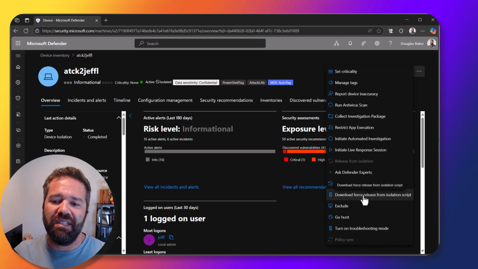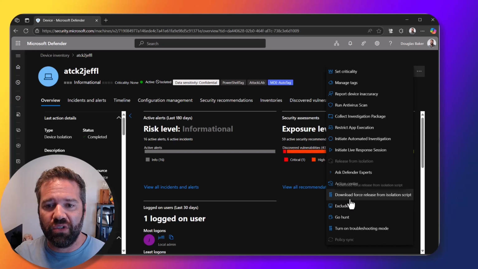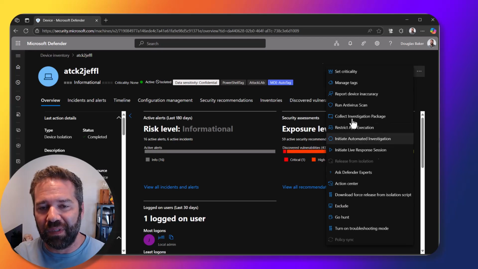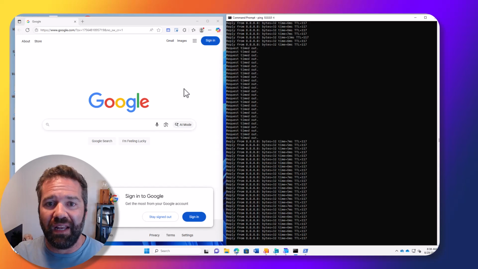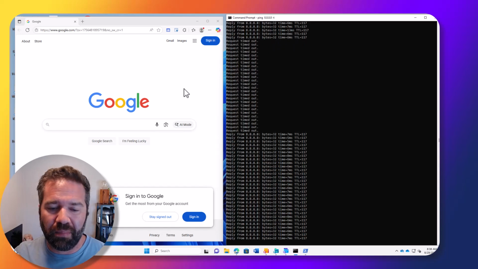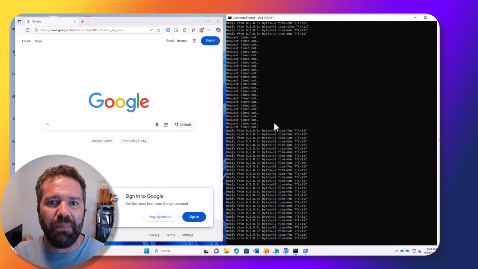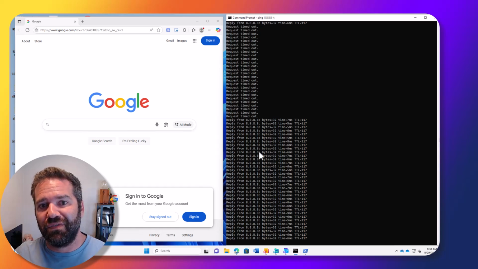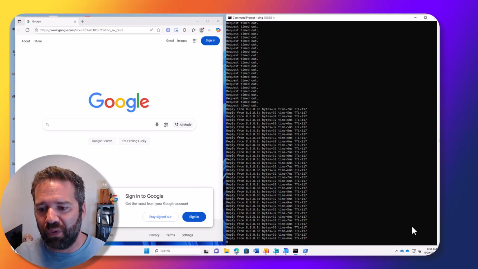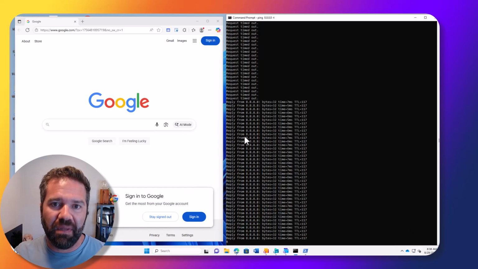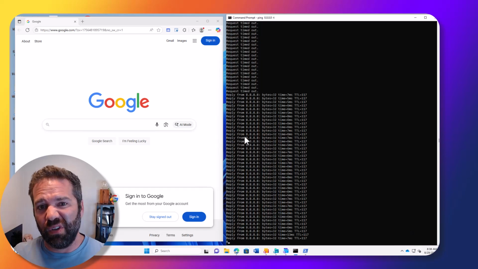I've only seen this needed a couple of times as I've used Defender, and it usually has to do with some other software installed on the device blocking the release from isolation. One good example is someone had an Umbrella type solution blocking DNS entries, and it blocked the device's access from the release component. So just test it before you launch it in production, use it one time. You might have to do some exceptions from the other security products.